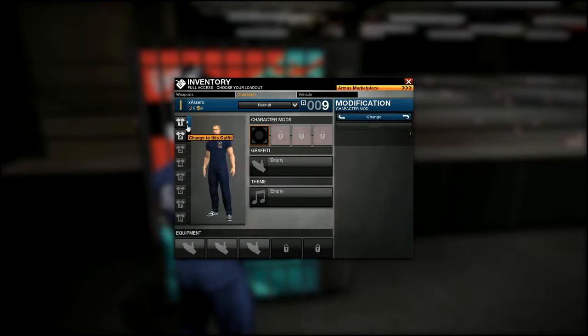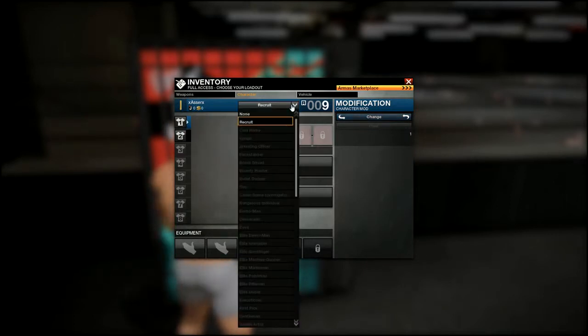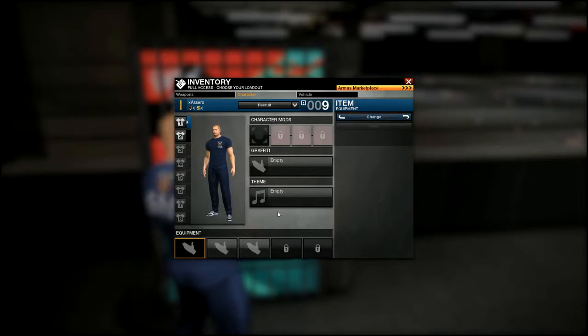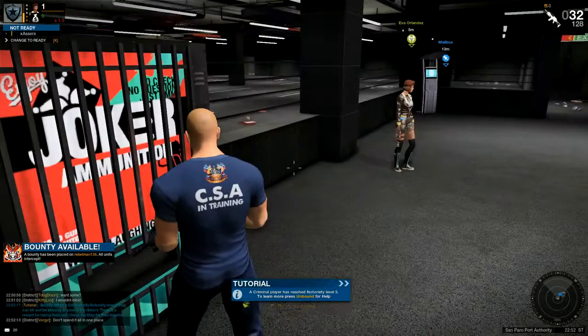On the Character tab, you can see your character's rank and amount of Joker tickets. You can change between your different outfits that you have created as well. You can select a title that will be displayed above your character's head. You can also select a symbol that will be used for your graffiti, and select a theme that will be displayed for those you kill. You can also equip various equipment that will help you do mission objectives faster, and you can add character modifications that change your character's abilities, such as health and decreased fall damage. On the Vehicle tab, you can change between your cars once you unlock these.